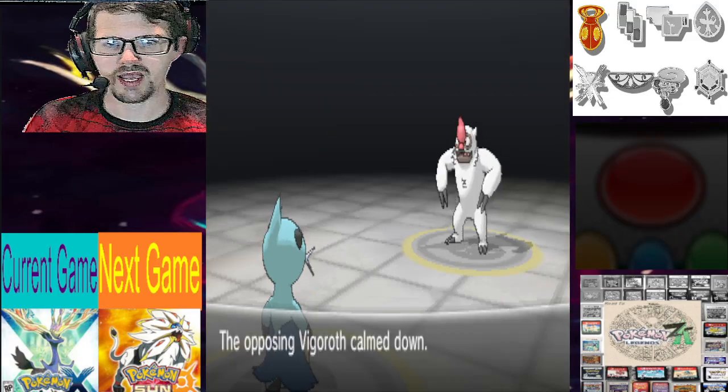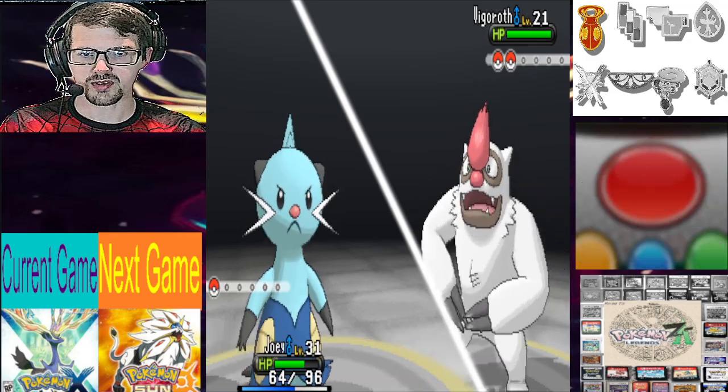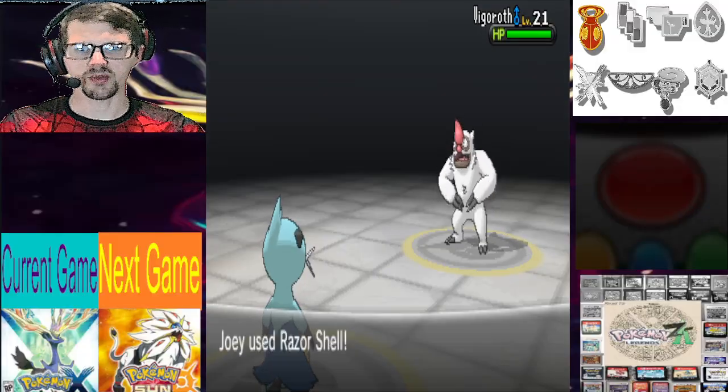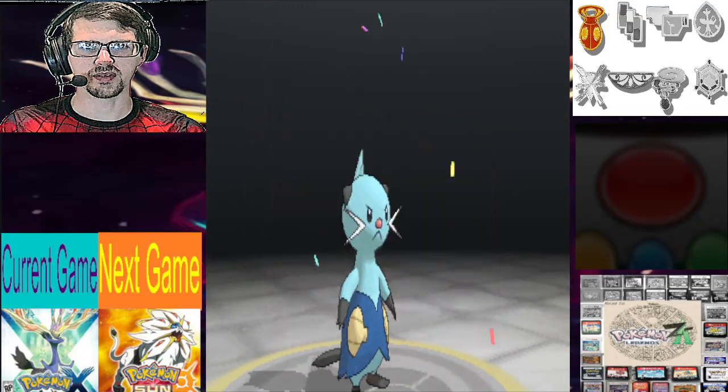So what do you guys think is going to happen? Do you guys think we're going to get through this? Is he going to run out of moves? Am I dead? Is this where the Nuzlocke ends? What are you guys feeling right now at this point in time? What do you think is the outcome here?